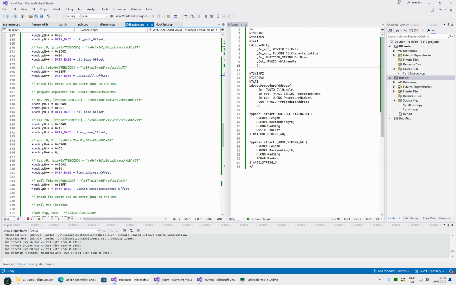Or we could make it differently. We could show a message box with an error like fail to load DLL, or both, like even ask the user whether they want to proceed with the execution without the DLL being loaded, or whether it should crash the application. So there is a lot which could be extended on that code. But since we are almost over time, let's finish at this.